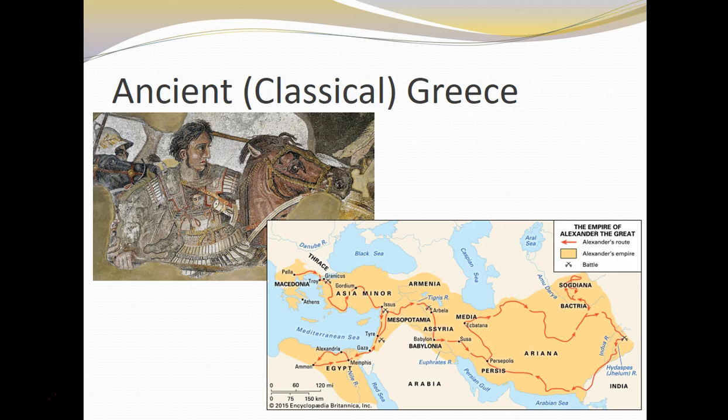Then after that, a bunch of different smaller kingdoms developed that were still Greek-led, until the Indians down here overthrew the Greeks in the area and set up their own kingdoms there. You'll remember like the Mauryans and the Gupta kingdoms. And of course, India has their three major religions that we talked about: Hinduism, Buddhism, Jainism.